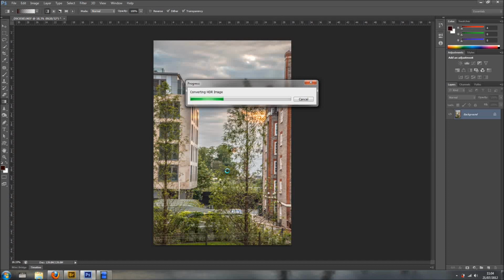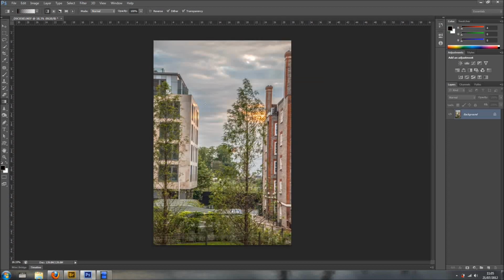Because some people just go out. Me personally, sometimes I just go out, I take my compact camera and I take a shot, and then when I get home, oh, that would look really cool in HDR. And you can also open JPEGs in Camera Raw. Obviously the control is not as brilliant as when you're shooting in RAW, however you still can get just about the same effect. So there you go, we have the photo like so.